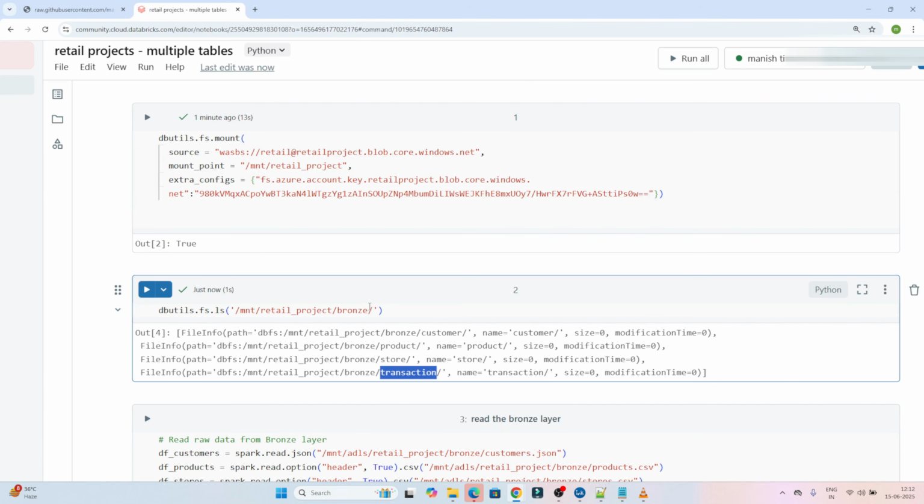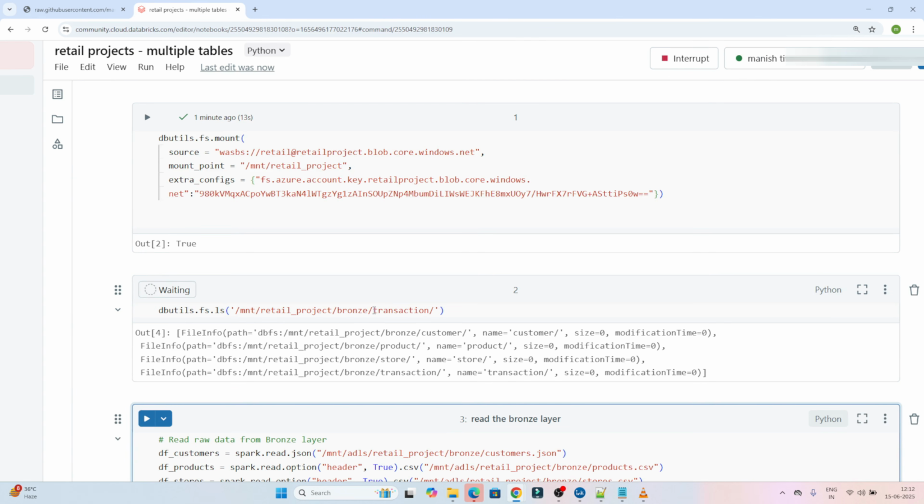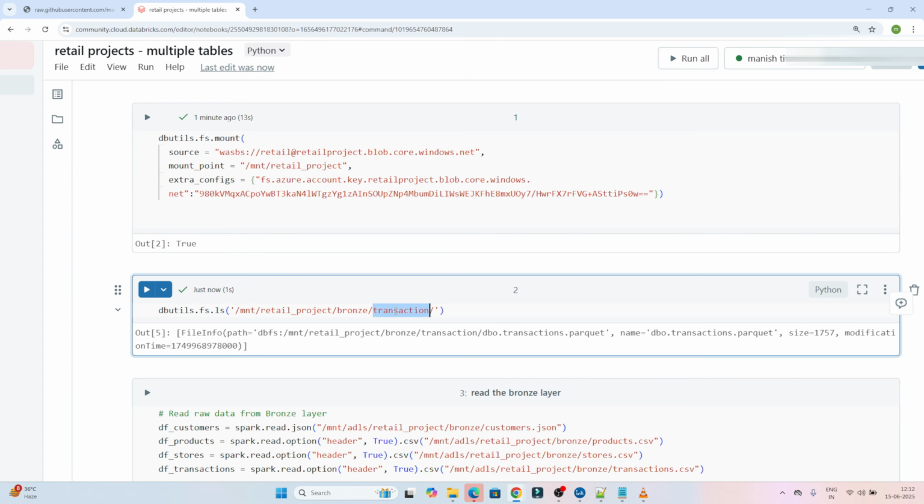Now if I pass transaction and the slash, I should be able to read whatever is available in transaction. Under this transaction, you can see we have one transaction Parquet file. It means we have successfully mounted the ADLS location, and now we are able to read it.